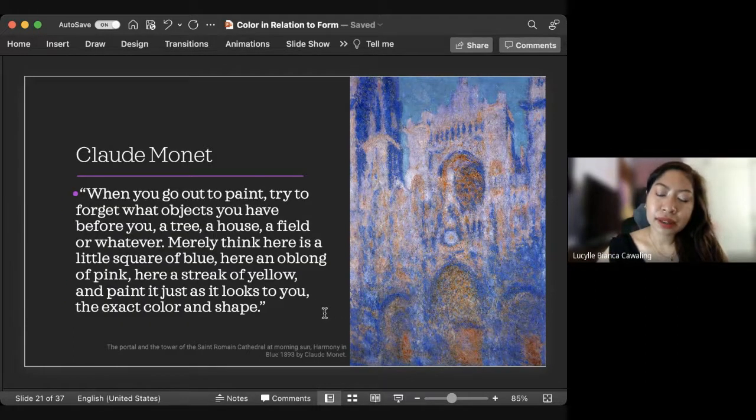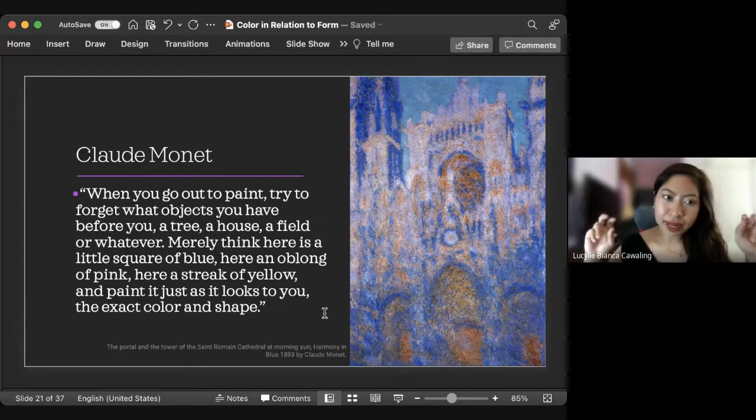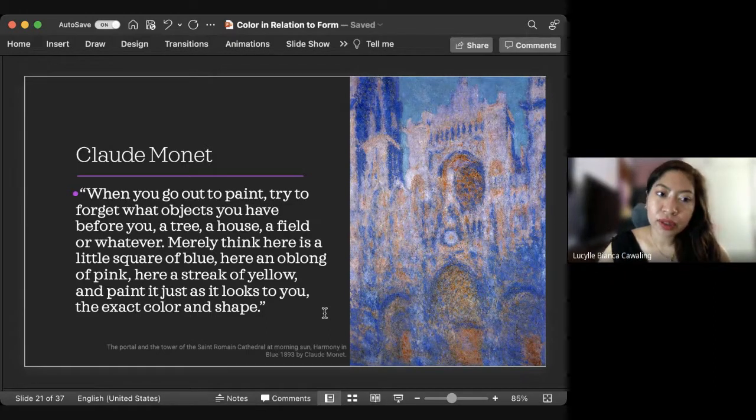So another saying by Claude Monet is that when you go out to paint, try to forget what objects you have before you, a tree, a house, a field, or whatever. Merely think, here is a little square of blue, here an oblong of pink, here a streak of yellow, and paint it just as it looks to you, the exact color and shape.